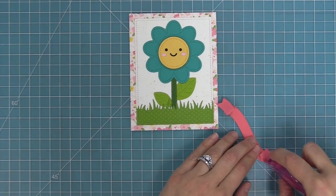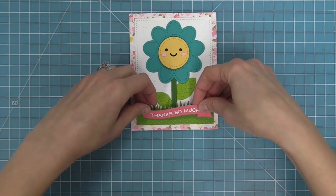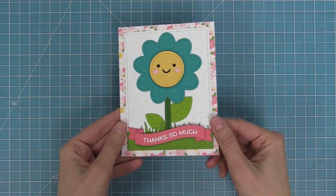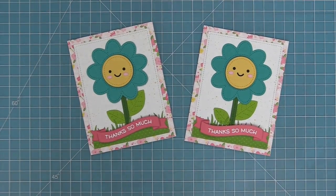Then from there, we're going to add this to our card base. So we're going to add some tape runner to each of those little banner pieces, and then a foam square in the middle to kind of help support the banner and keep it popped up. And then we're going to layer that right at the bottom of the flower. And now the card is all done. It's so super cute, and it was so easy to make. I could make a bunch of them, which is really, really awesome.